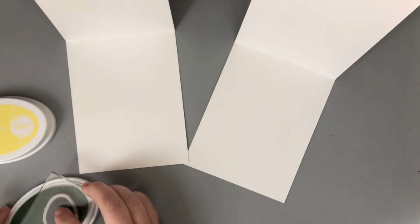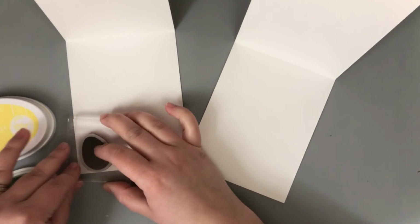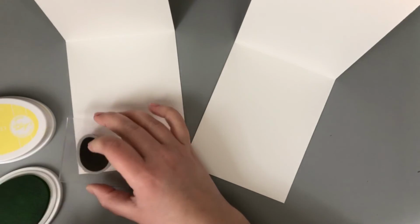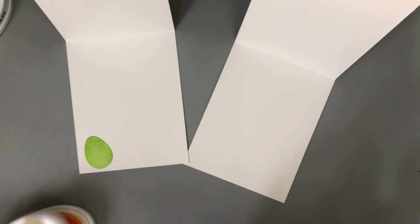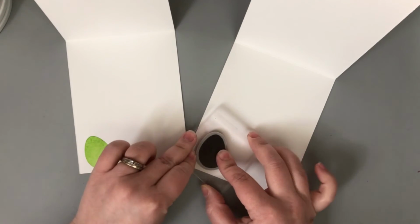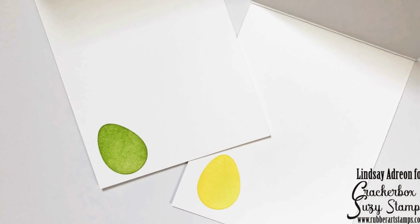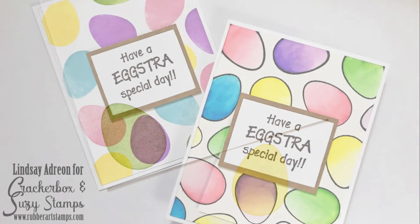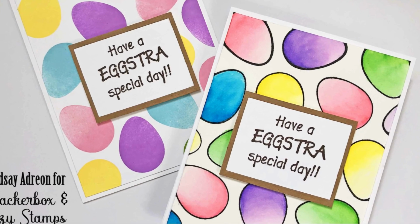For the inside of my card, I'm going to use that solid stamp. You could go in and use the outline and color in, but I just like to go ahead and stamp little eggs. Stamping's my favorite pretty much. So I'll go ahead and stamp a little green one on one of the inside of the card in the bottom left-hand corner. And then I'll stamp a little yellow egg on the other one in the left-hand corner at the bottom for a very simple finishing touch on the inside of my card. I love the way these turned out. I had a blast making both of them, and I hope you guys enjoyed this video.